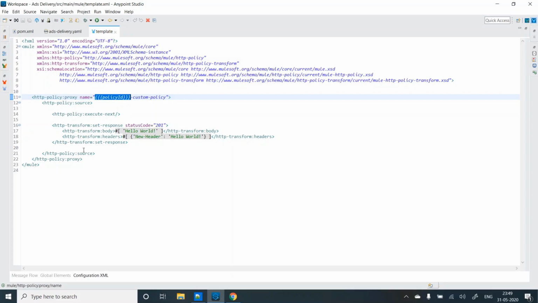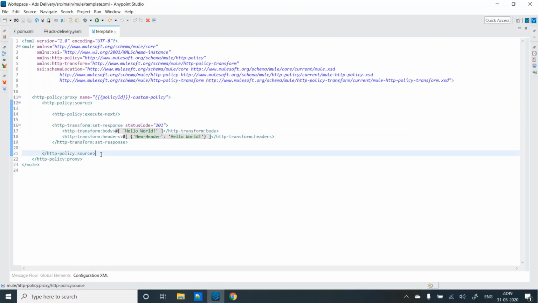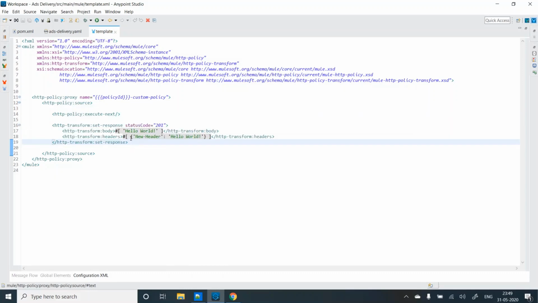Apart from this, everything falls under the HTTP policy source. There is an element called HTTP policy execute next. So any piece of code that you write before this element will be executed prior to the control reaching the API implementation, and anything written after this will come into picture once the response comes back from the API implementation.